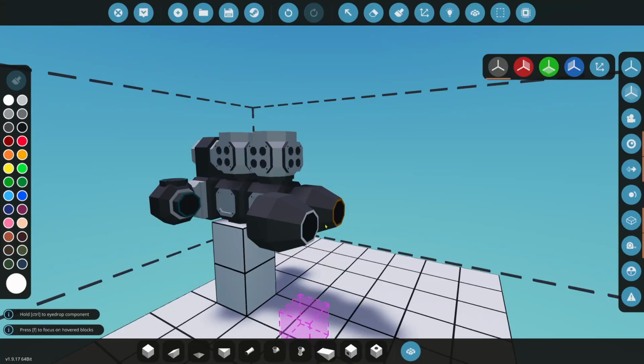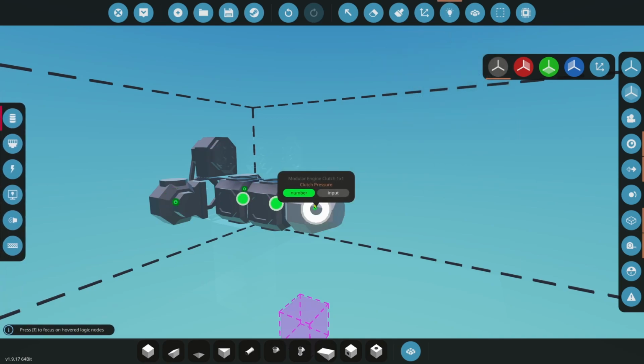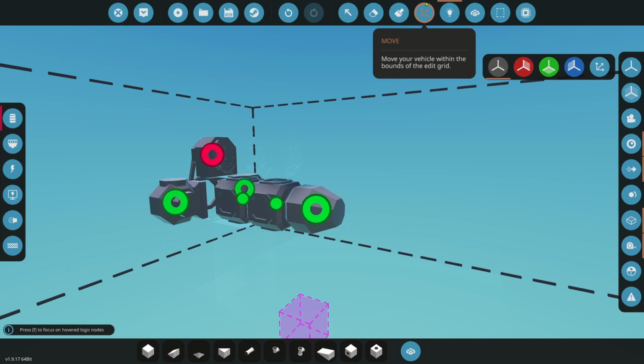All right, so now that we know what a clutch is, that's in there. We'll look at logic here, and as you can see, we feed it a number, 0 to 1. Now, there are some glitches. I'm not going to go into that. Really, what you should have is when you're fully going, your clutch should be all the way out. Now, this doesn't happen in game, but it happens in real life. For example, if you left your clutch a little bit in, you'd be slipping your clutch plates, and imagine if you're rubbing a couple pieces of sandpaper together for a long time. Eventually, you're going to rub off all the sand, and there's not going to be any friction anymore. It's going to be just two pieces of paper rubbing on each other.